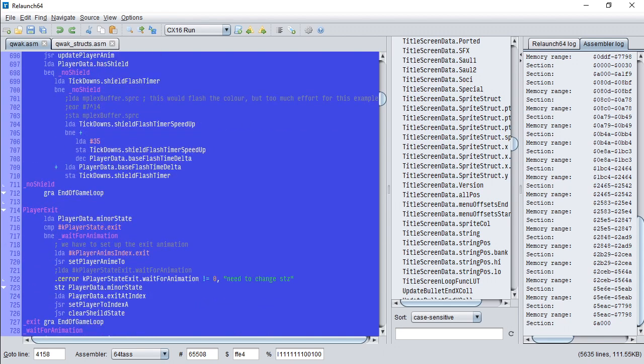Oh, another thing is, if you see these, the G form: typically you have BNE, BEQ, BCC, BCS, and because we're on the 65C02, BRA. TASS has the G form.